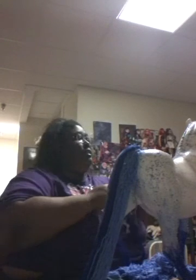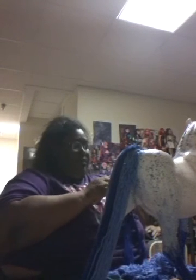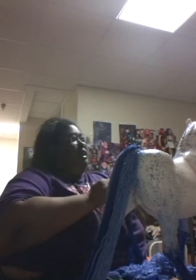So, now that you have that, I'm going to basically measure the yarn. And how I measure my yarn now, we're going to go ahead and start with the neck wefts. Now, for the neck wefts, I'm going to use the one that I just cut off. And I'm going to start with my forelock. I'm going to place my forelock right here at the tippy top. And I'm going to flip this horse around so you guys can watch me as I do this.